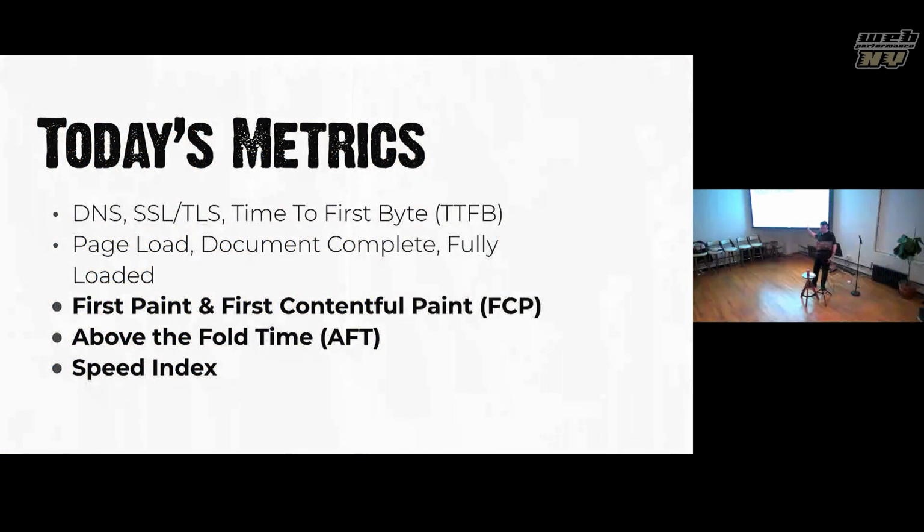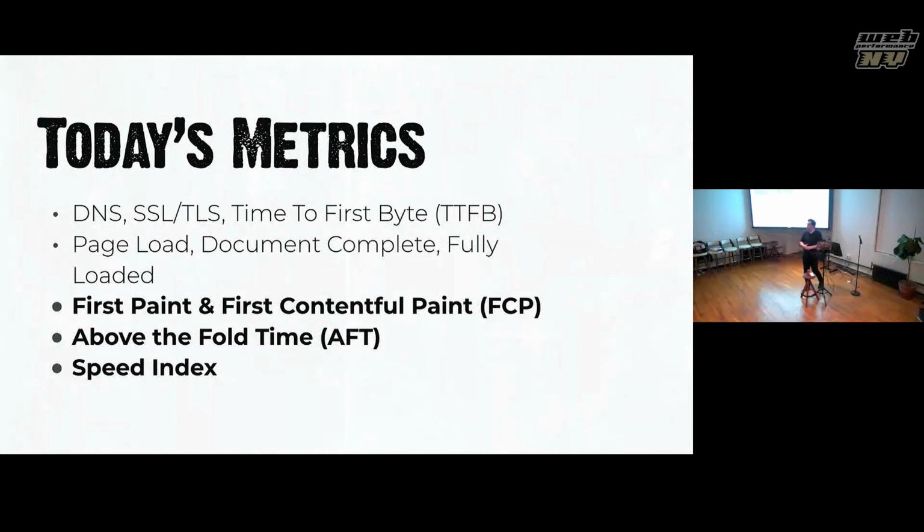So let's quickly talk about the metrics that are used today, because it's a pretty long story of how we got to these metrics, so I'm not going to go way deep, right? We started with metrics that were closer to our hardware. We monitored our servers, right? We monitored how they behaved. We monitored very low-level networking, like DNS, TLS, things like that. And time to first byte was our primary metric, because that's the code that we wrote, right? Our server, database queries, things like that.